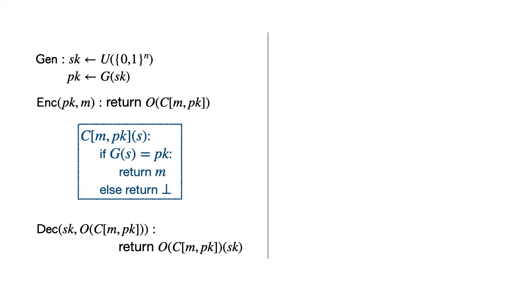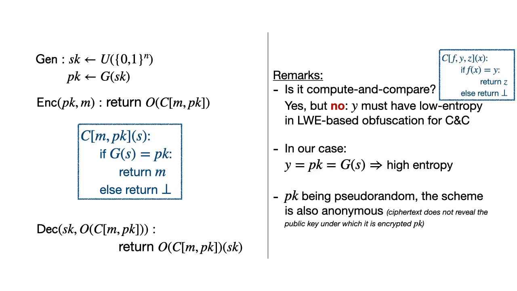A couple of remarks on this PKE scheme. First, this is a compute-and-compare program, but the LWE-based obfuscation for compute-and-compare programs requires the comparison value y to be low entropy. In our case, y is the public key g(sk), which has high entropy as the output of a PRG on a uniform seed — so we cannot use the LWE-based construction. We will see however that we can still instantiate this on a standard assumption. Also, since the public key is pseudorandom, it is very easy to prove that the scheme achieves anonymity.